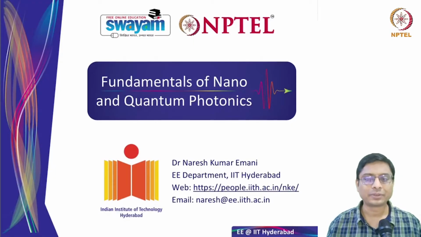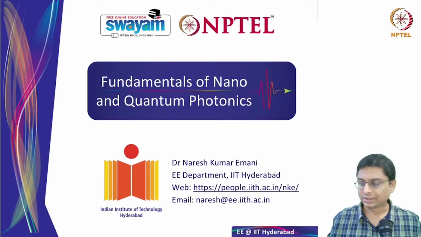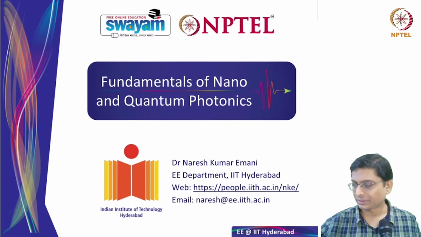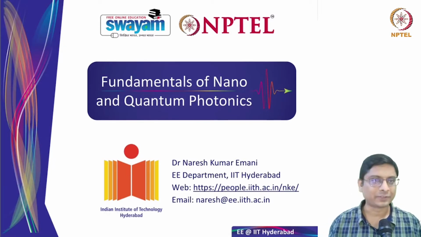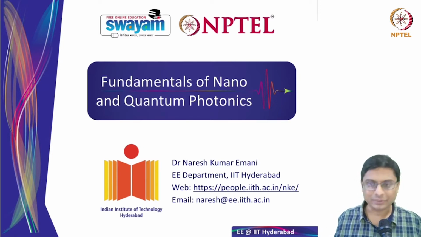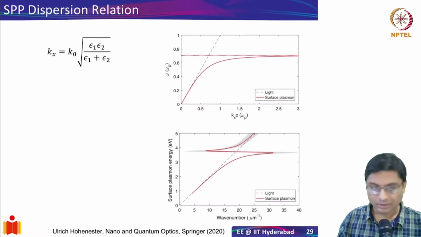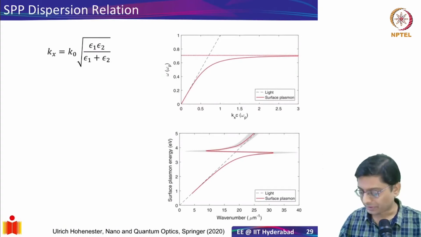So, in the last lecture, we were talking about surface plasmon polariton, what it means when you have a surface plasmon resonance. In the end, I was a little bit rushed, so if you have any questions, please let me know. Okay. So, the question was, we said that there is this plasmon dispersion and then there is this line, right?